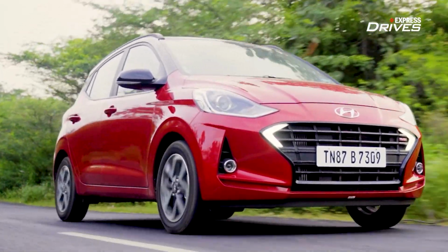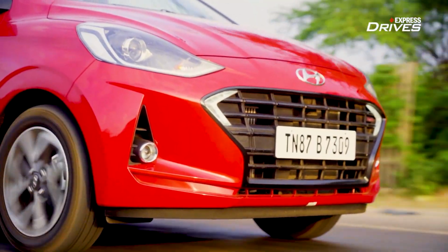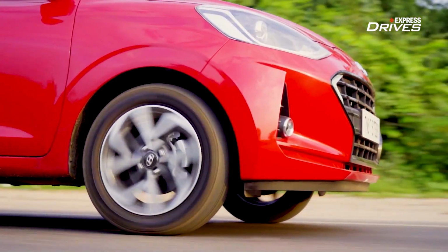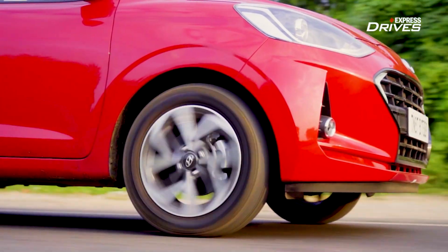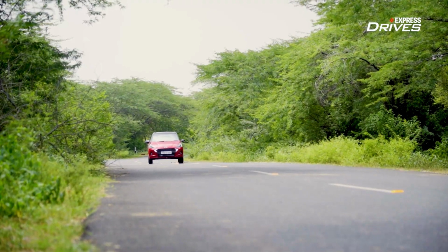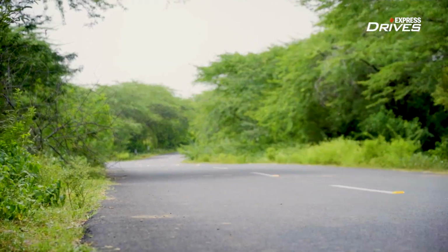The suspension setup is firm but supple. It's not uncomfortable by any means, and it is still forgiving. This has helped it be extremely stable through the corners and at high speeds. With the Nios Turbo, the ride is actually quite pliant because the suspension is a little bit firm but supple, and it's not uncomfortable by any means.